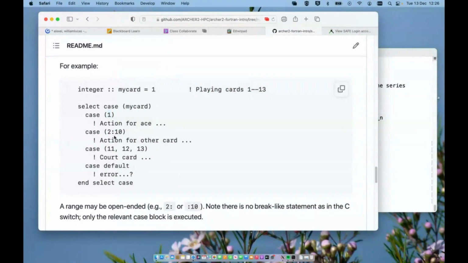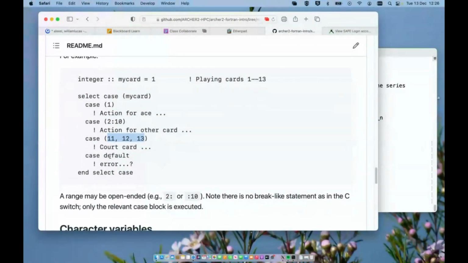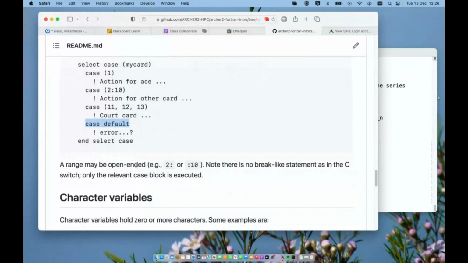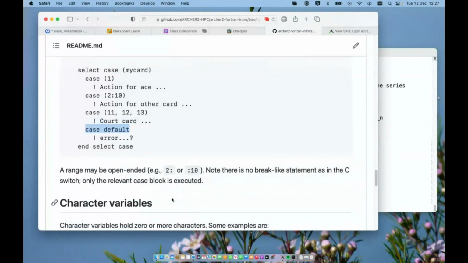You can have a single value or a range of values using this range colon specifier, or a comma separated list of different values. And there's the default. The only other thing, if you're coming from C, note there's no analogy of the break statement, which is always a classic for forgetting in C, actually. I think that's why they didn't have one in Fortran.